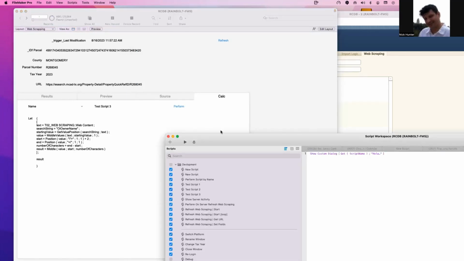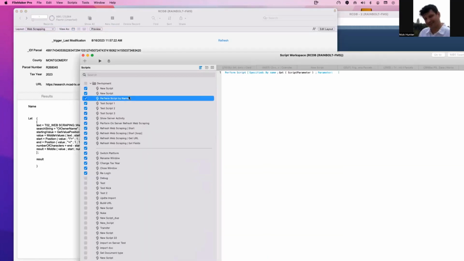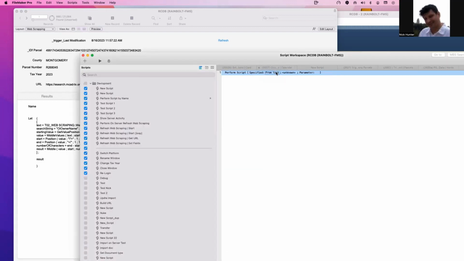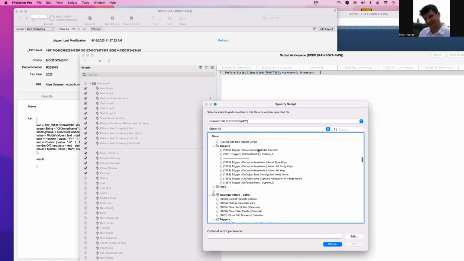I have a script here with Perform Script by Name. You have two ways to perform a script: by name or from a list. The list means it's hard-coded.